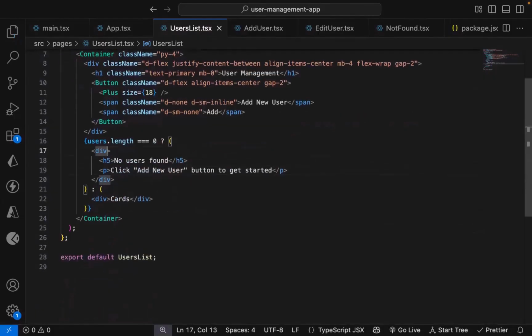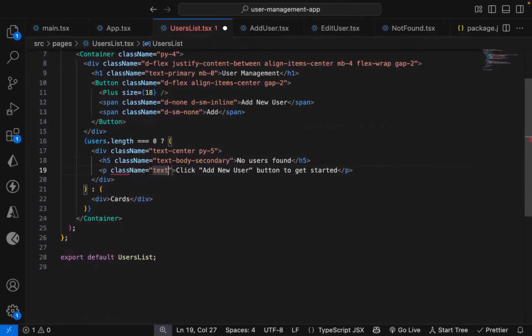Let's style this properly. You can say text center. So this is similar to Tailwind CSS, padding. And here we can say className equal to text-body-secondary. So it will be like gray. Some text color will be gray. Text body secondary. And for this also we can say text-body-secondary.